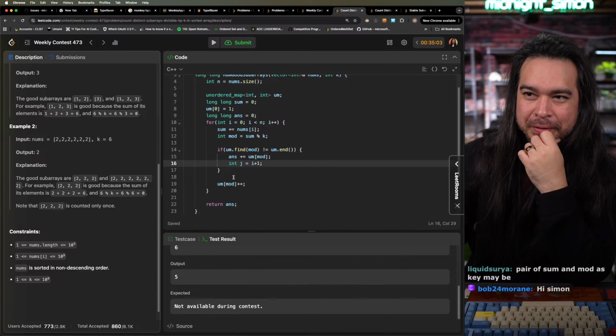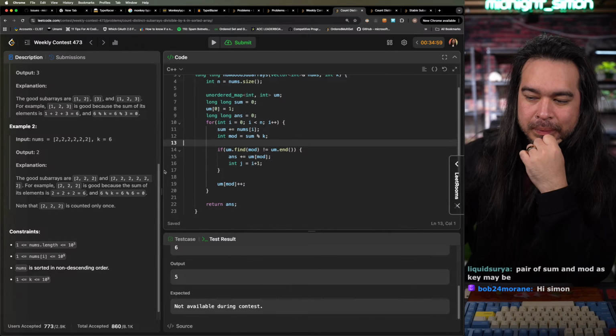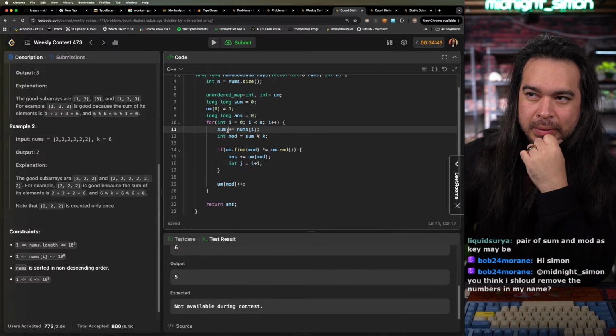How would the pair of sum be in the key, though? Because it's not like we're looking for a particular sum.